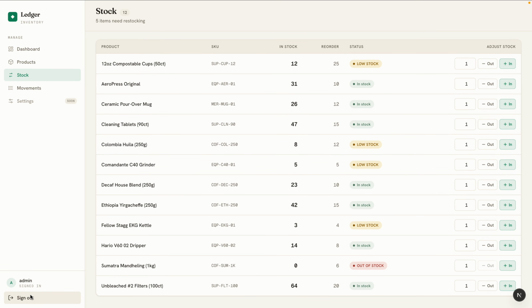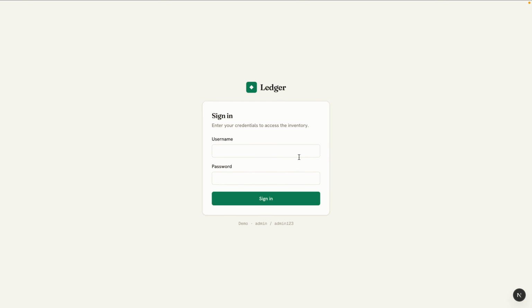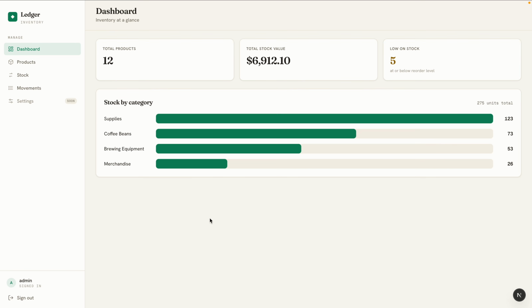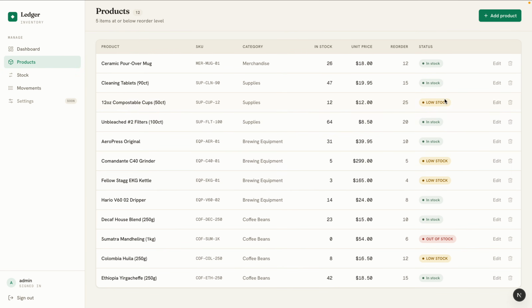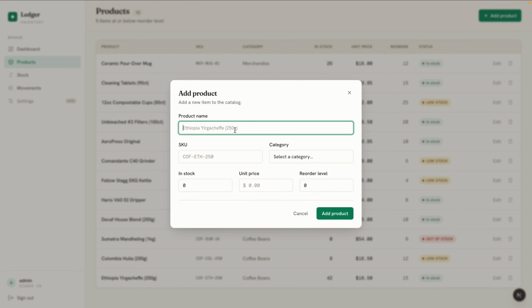Now let me give you a final walkthrough from sign in to every feature or every page that we have built so far. So let's quickly log in and test every feature to make sure everything is still fine. So sign in is working. And after that, we have the products page. We can add as many products as we want.